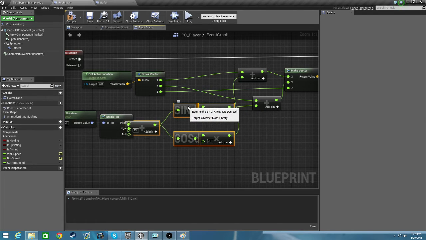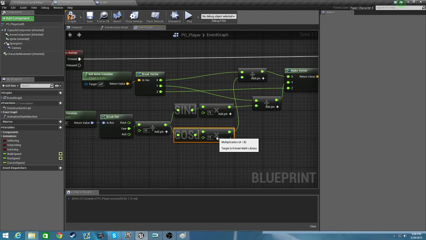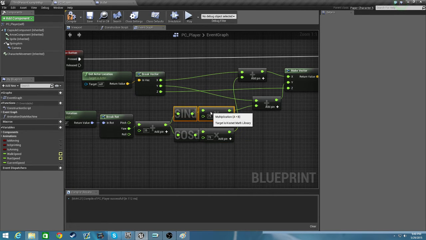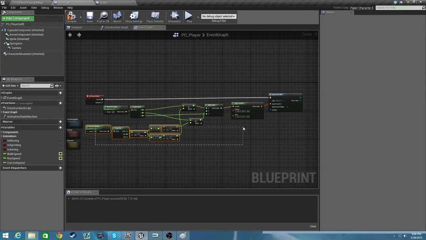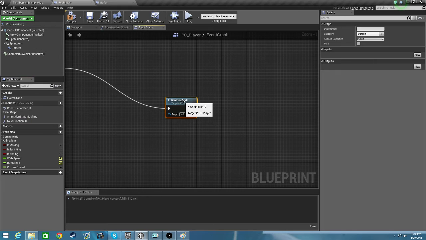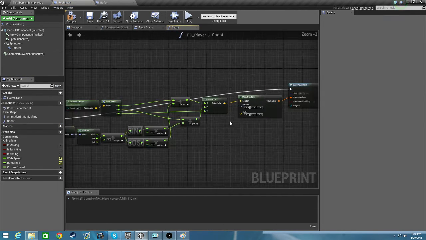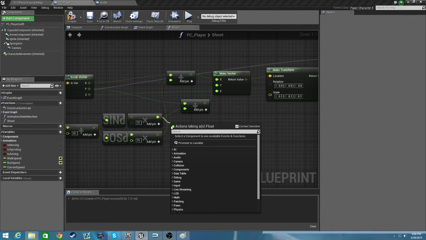So I think I can clean this up. And that's going to be by collapsing this into a function. Collapse the function. Shoot. So I'll go to this function, and I'll say, hey, this will be a local variable.